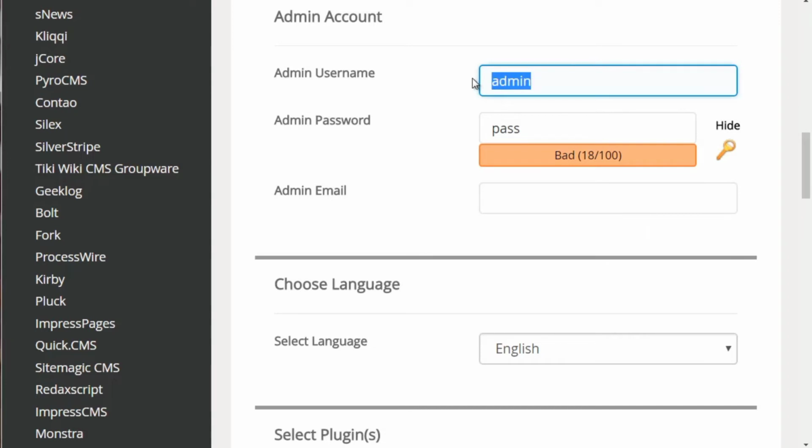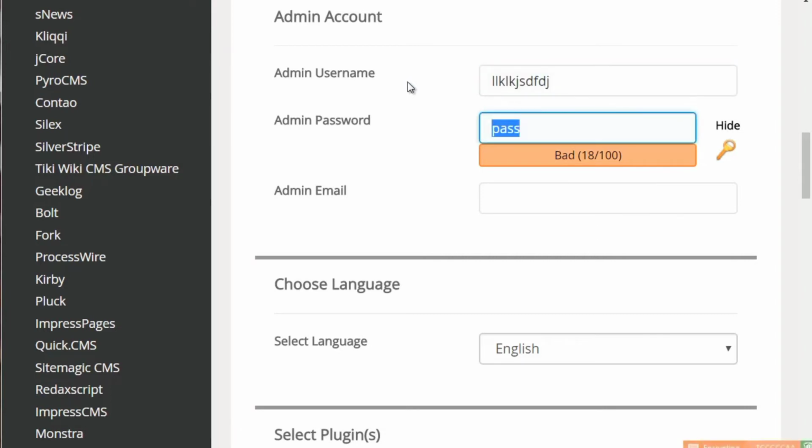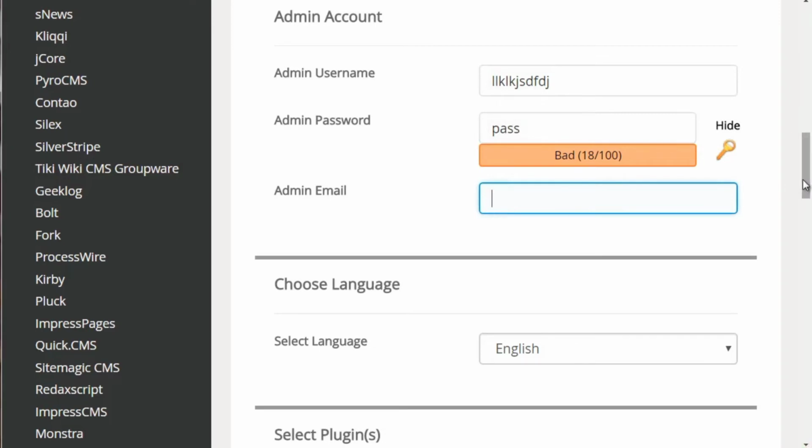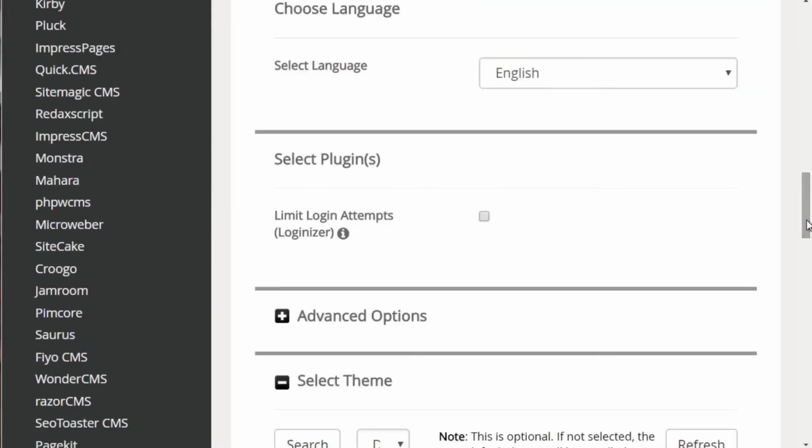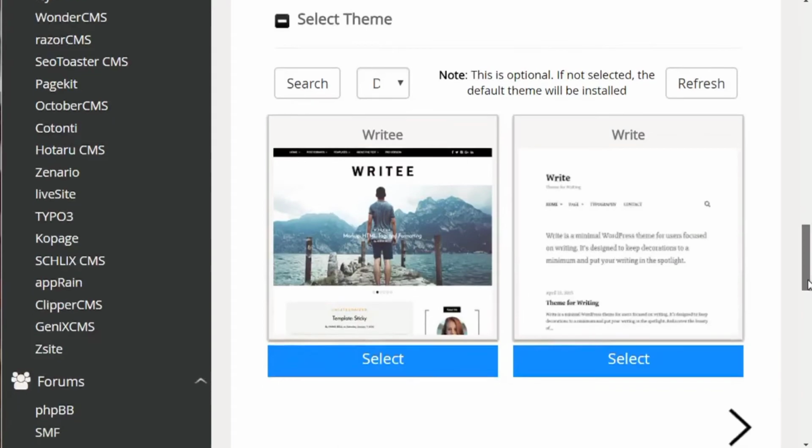So make sure you change it to something that is not admin and not even any words inside of your domain name. So we'll just do something like that. And then of course we've got the password, and then you'll enter your email.